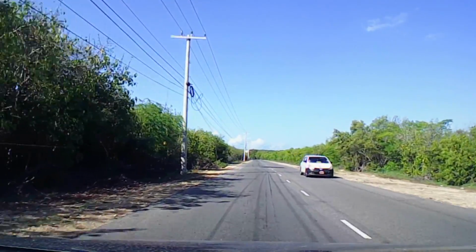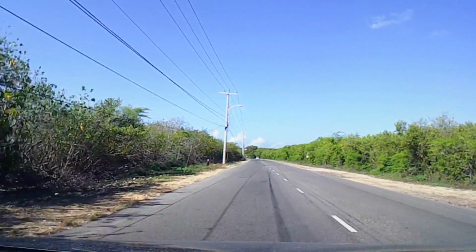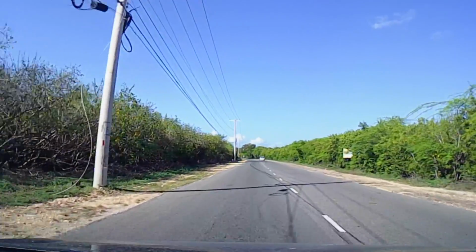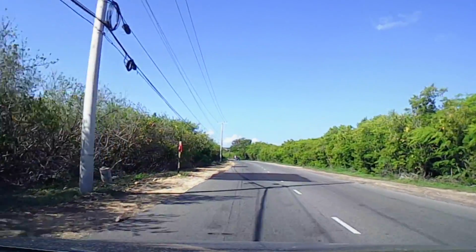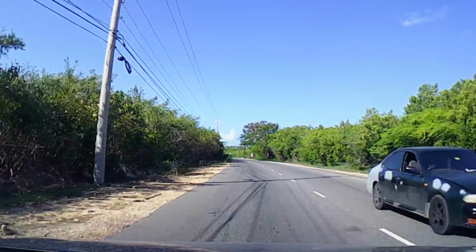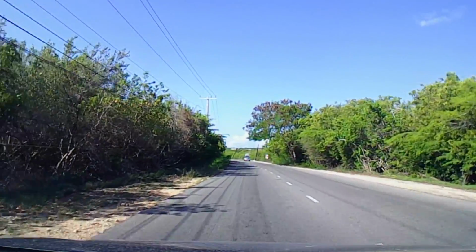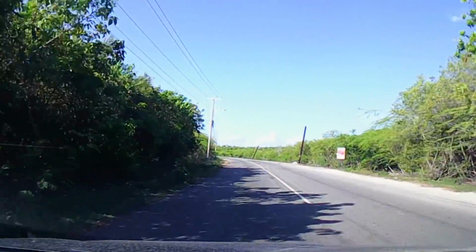As you look to the left, you can actually see the Great Salt Pond, which is just to the left of us. As I made mention, there are sometimes crocodiles that roam from one pond to the next, because to our right side there's also another pond called the Redwater Pond in the bushes here.